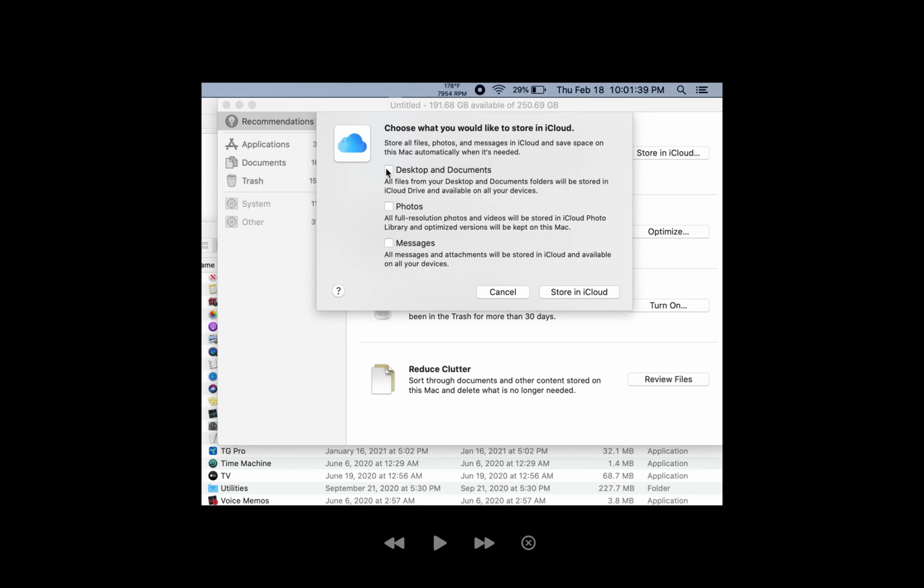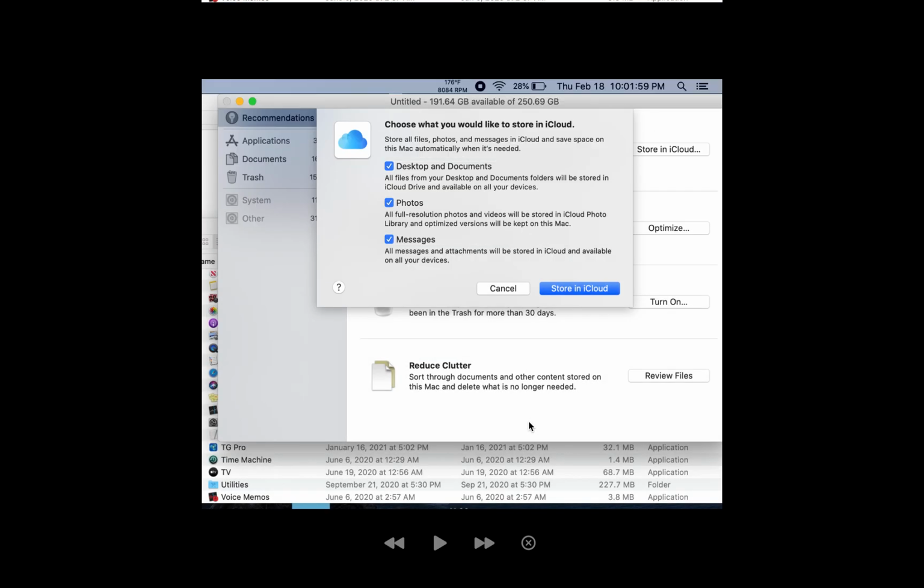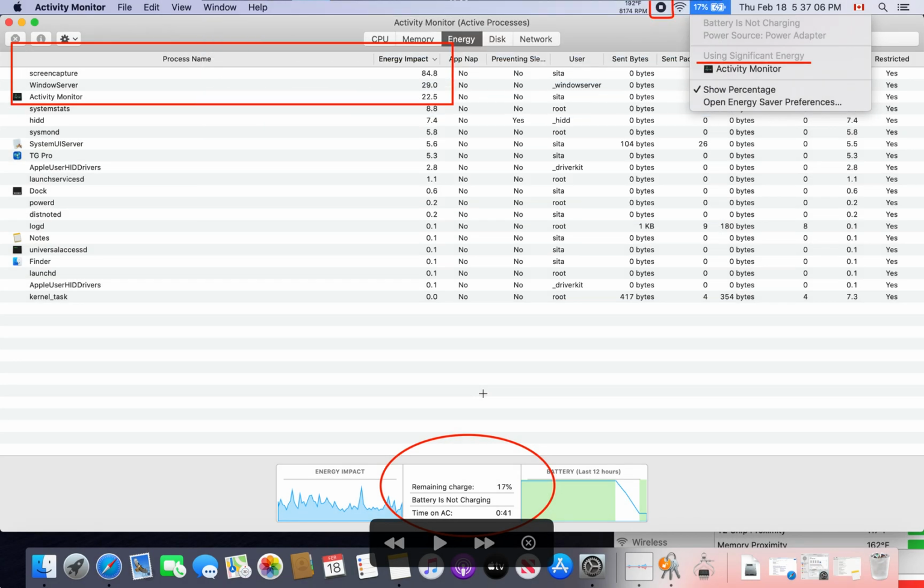And there, see, I'm doing it. I'm undoing it, but it comes right back. And I'm undoing it and it comes right back. So battery still not charging. I'm recording. Activity monitor using significant energy, not QuickTime. And activity monitor is a third one down. It should say screen capture here. It doesn't. Battery still not charging. Like I said, for 41 minutes, not charging.